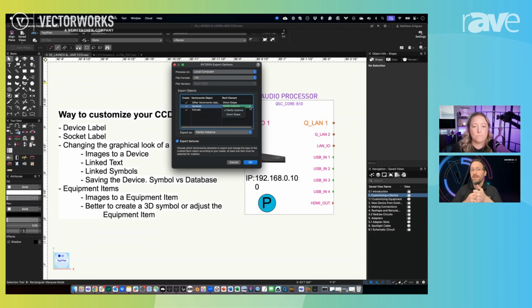So you can send out the shape. If you're working in 3D, you can send out the shape of the item, but none of the information associated with it will come with it unless you do some data manager mapping of everything to an IFC record, and that's a whole other rabbit hole of way of doing things.